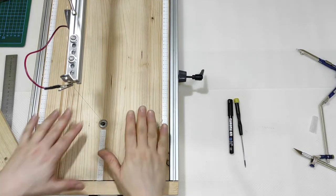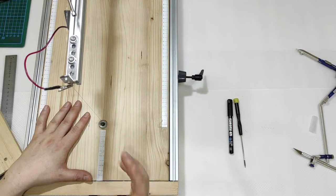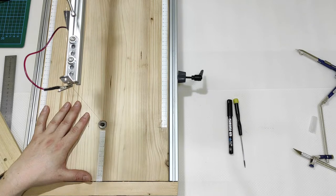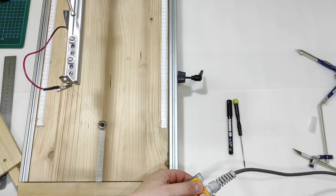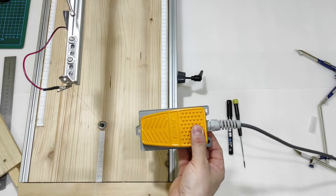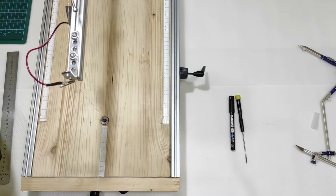I forgot to tell you that this is not always on, otherwise I would burn myself. If it is always switched on, yes, but the electricity doesn't go through, because I also have here a little foot switch. If I apply pressure with my foot, I get the circuit closed and the wire becomes hot. This is a foot switch. Very useful not to burn yourself and to work in security, safely, okay? I need 3 rings.